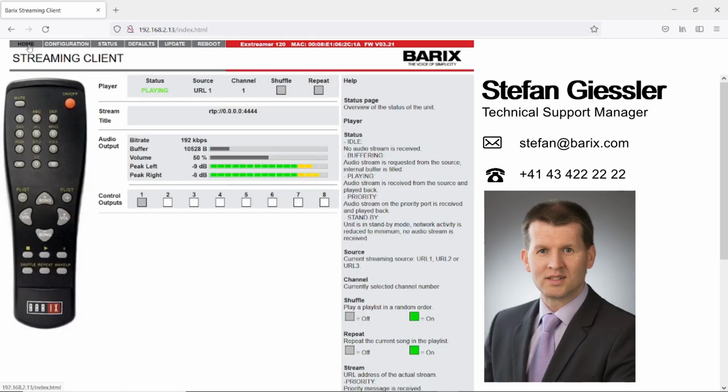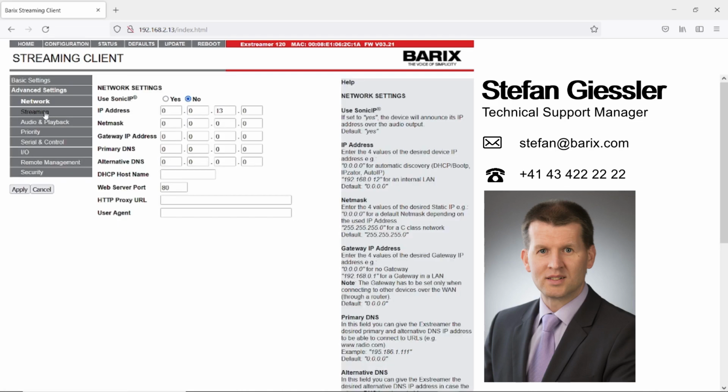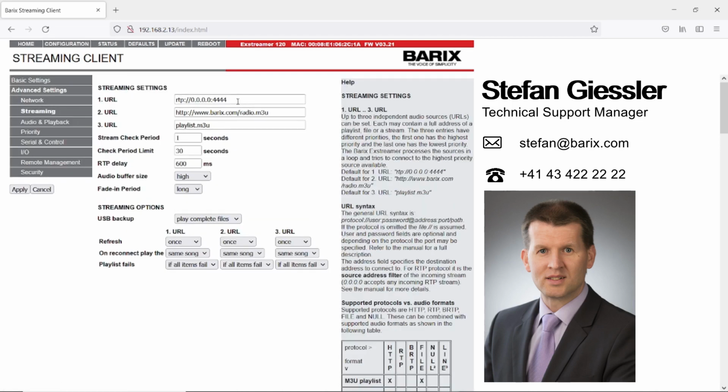Another mistake you could make is using double port numbers, meaning using the same local port number twice. How could this look in the configuration? Here in the streaming settings, we have on the first URL the local RTP listen port on port number 4444.